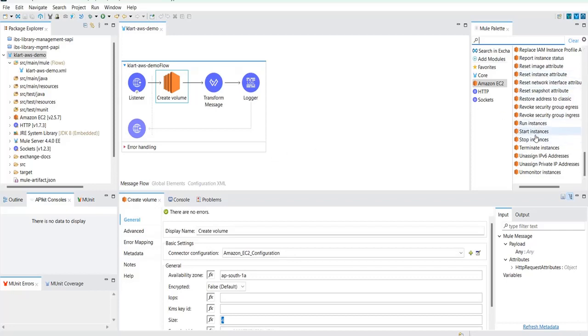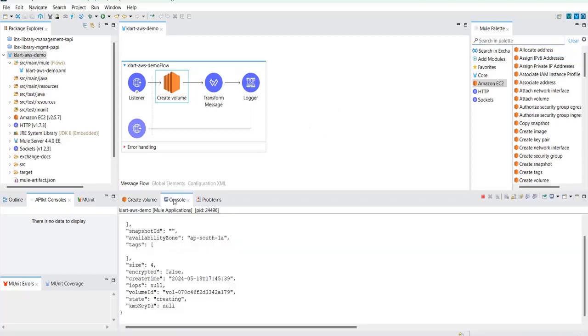But to run, start, or stop an instance, you need to provide the IP address of the EC2 instance. As we took the create volume operation, we don't need to provide the IP address of the EC2 server, but for other operations you do. It depends on the operation you use. That is a new learning even for me.